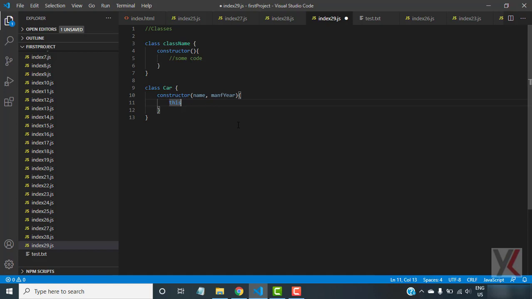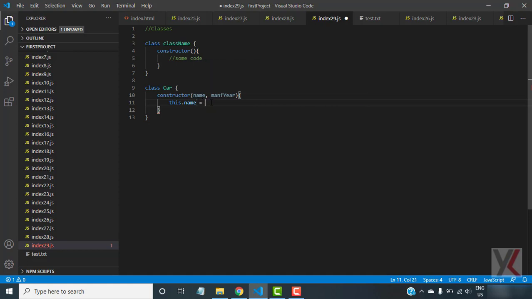Now we want to access the name. I'll simply write this.name equals name. Here you can see we are writing it two times. When I erase this, you can see the color has changed. When I change the name over here, you can see it is darkened, meaning this name is this thing over here. When we write the same thing, this.name, it is not changing the color, meaning this name is not used yet.